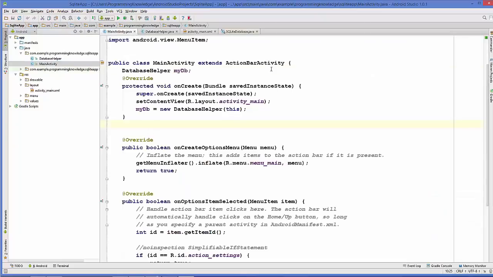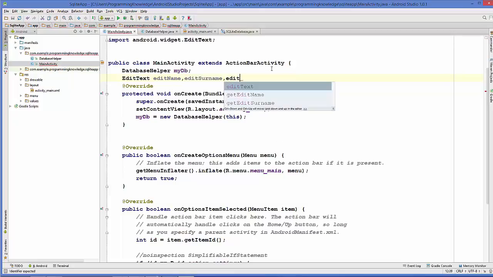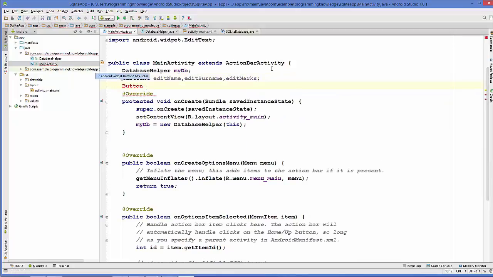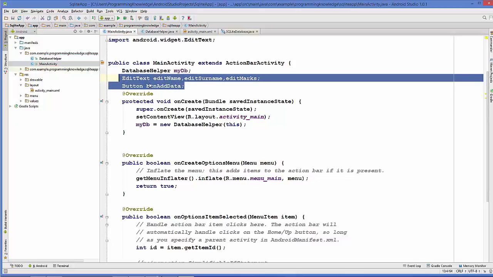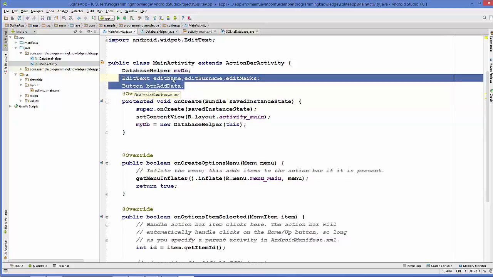Okay. Once these 3 variables are created, what we are going to do is inside our onCreate method, we are going to cast all these 4 variables, 3 edit text and 1 button.